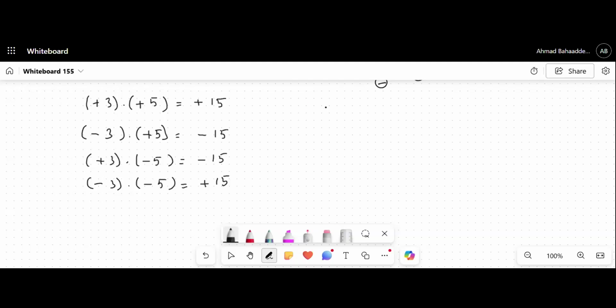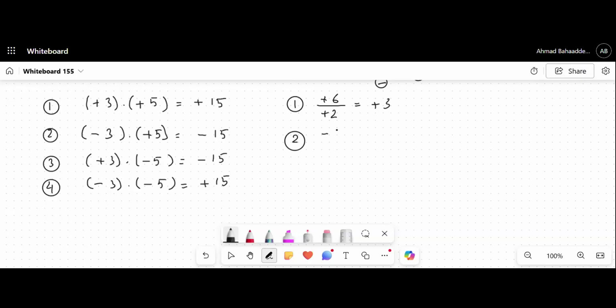So let's divide two different other numbers. Let's divide plus 6 by plus 2, for example. The answer is going to be plus 3. And that's number 1. And number 2, well, I can give some numbers here. If you would like me to do that, maybe we can organize it in a better way. So this is number 1, number 2.